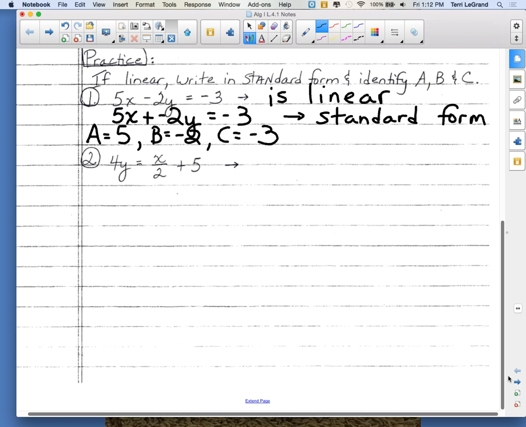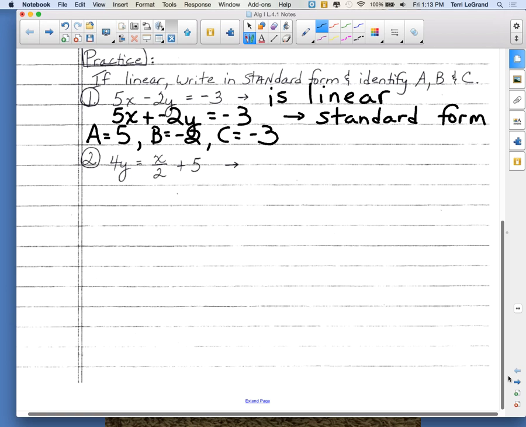Let's look at number 2. Let's run it through the tests. What's the first test? I think that's the second test, but that's one of the tests, isn't it? Are X and Y being multiplied by each other? Okay. How about, are they both, what's the first one? They're both exponent of what? 1. Do they both have an exponent of 1? Yes. How about, are they in a denominator, either of them?